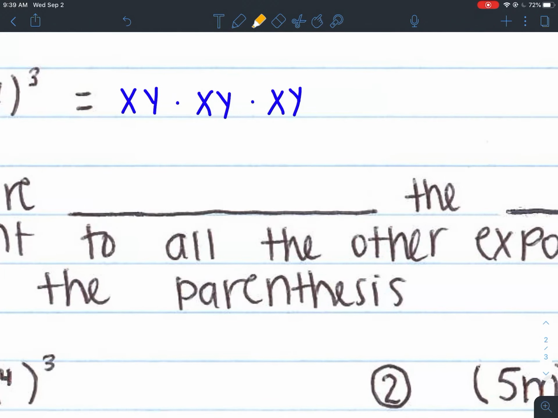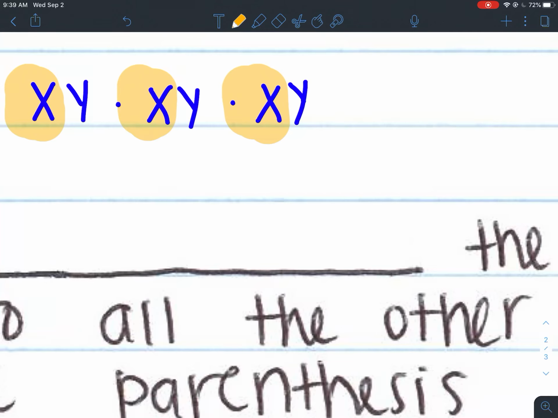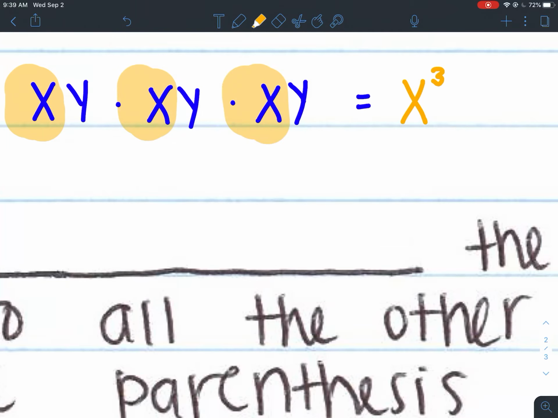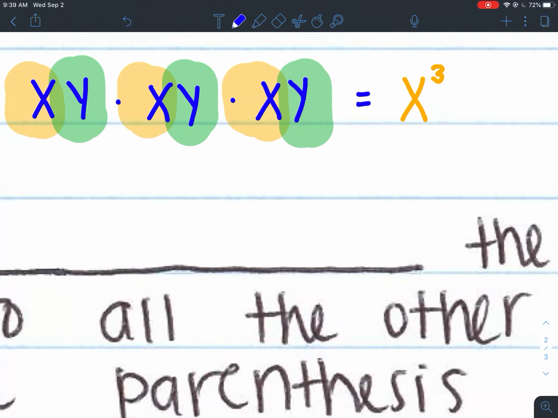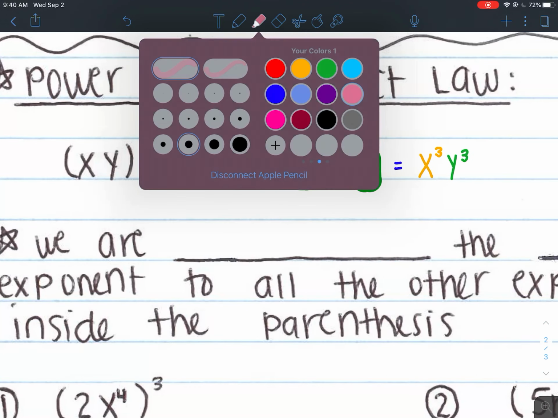Well, the rule says if I have like bases, I can combine those, right? So I have like bases with x. I have an x here, I have an x here, and I have an x here. So in total, how many x's are being multiplied together? 3 of them. So I have x cubed. I'll go ahead and write an equal sign here. Okay? And then I can also combine the y's together because those are like bases. Remember, bases are the bigger numbers, and the exponents are the little tiny numbers. So I have a y here, a y here, and a y here. So in total, I have 3 y's being multiplied together, or in other words, y cubed. So the goal is, how do I get from one to the other, right?